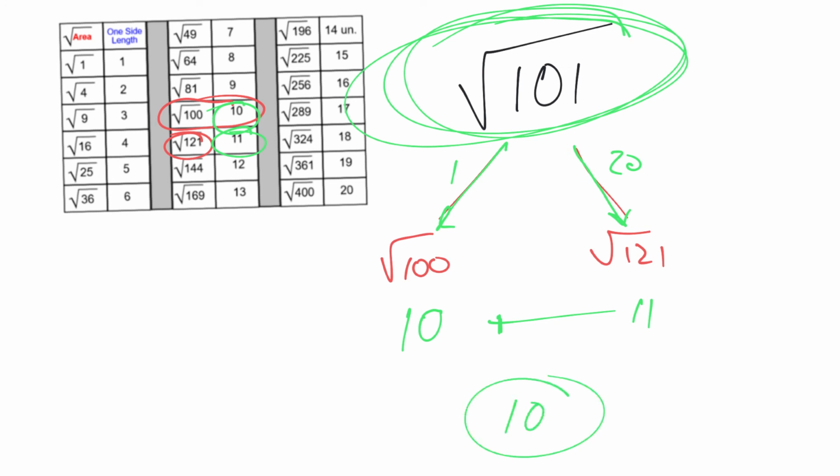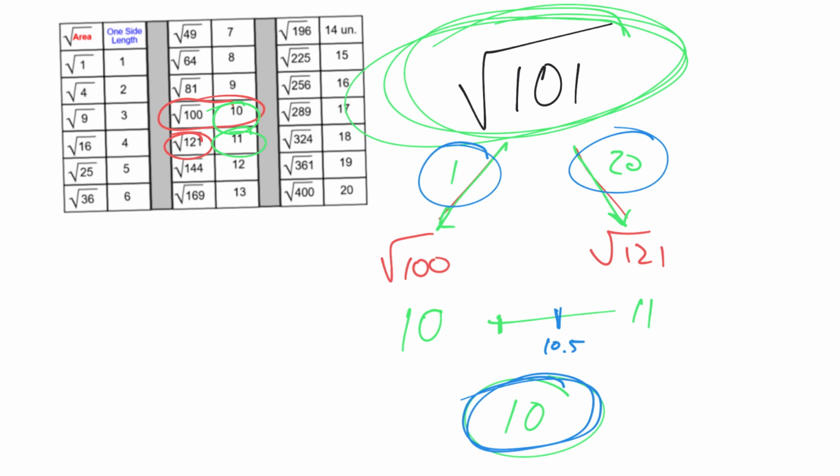What's the closest integer to the square root of 101? Well, it's 10, because it's super close to the square root of 100, and the square root of 100 equals 10. So we're going to use these to estimate. And again, if I was looking at the exact halfway point, this would be where these two distances are exactly the same, and we really probably won't ever see that, but that's where I'd put that 10.5 number right in the middle. But we're always going to keep looking towards the nearest integer.